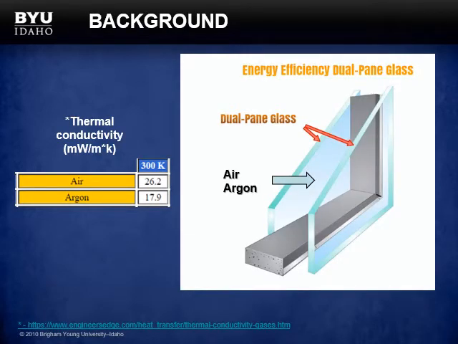We believe that all of us who live in Rexburg understand the importance of double pane windows to keep our house insulated during the winter or summertime, and consequently help us to reduce energy costs. The space between the panes is usually filled with air, but can also be filled with other types of gases, like argon. Argon is a better insulator than air because of its lower thermal conductivity.